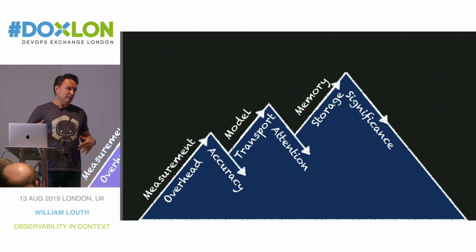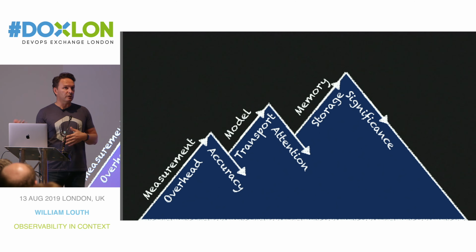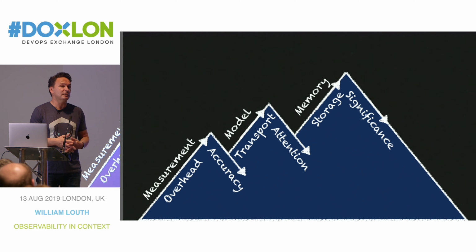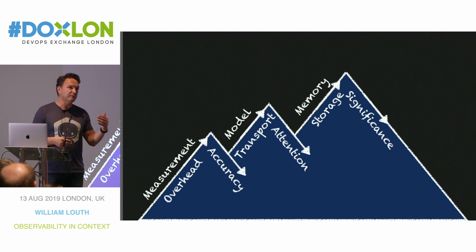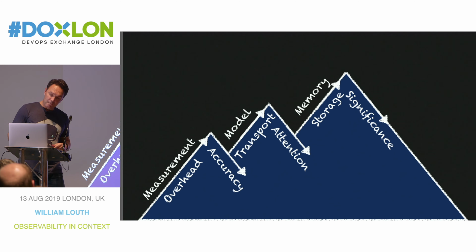Okay, so in terms of measurement, the more measurement you have, the greater the overhead. Overhead means less accuracy. Again, with the model, the more you collect in your environment, transport goes up, attention goes down, because you have to see everything. When you start to collect everything, then you have to say, what should I watch? Humans are very good at attention, focusing our attention, being very careful, being very cost effective. Our brain is designed to just pick out the significant events. But today, observability is like more data. The more data, and eventually I'll figure out what that data will mean. And I don't think that's right, and we'll come to it.